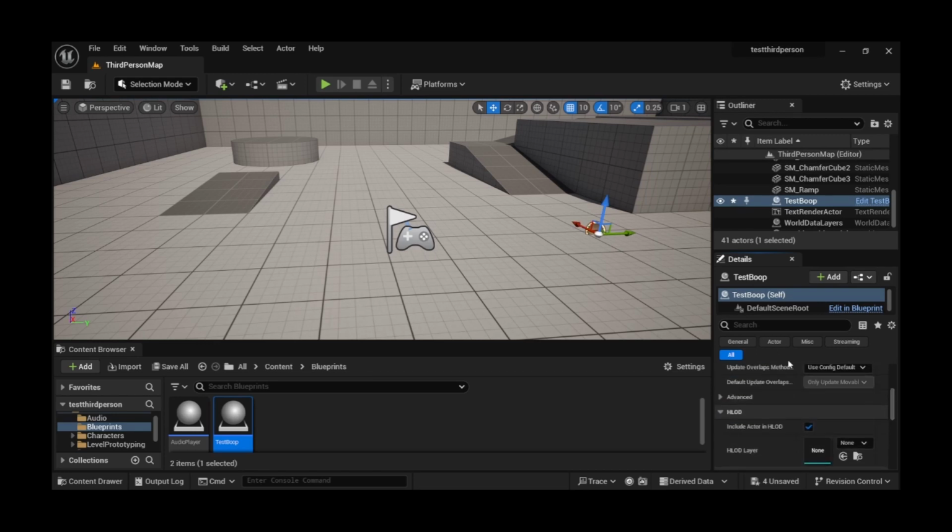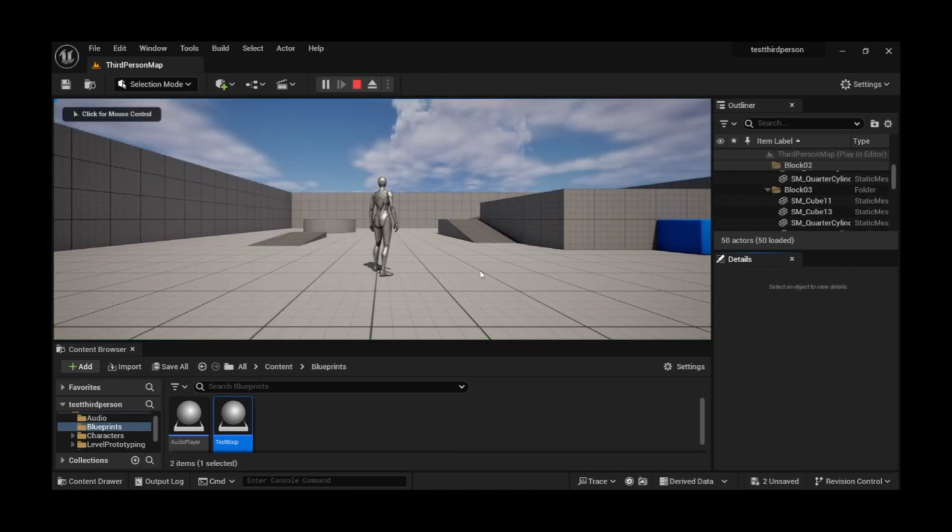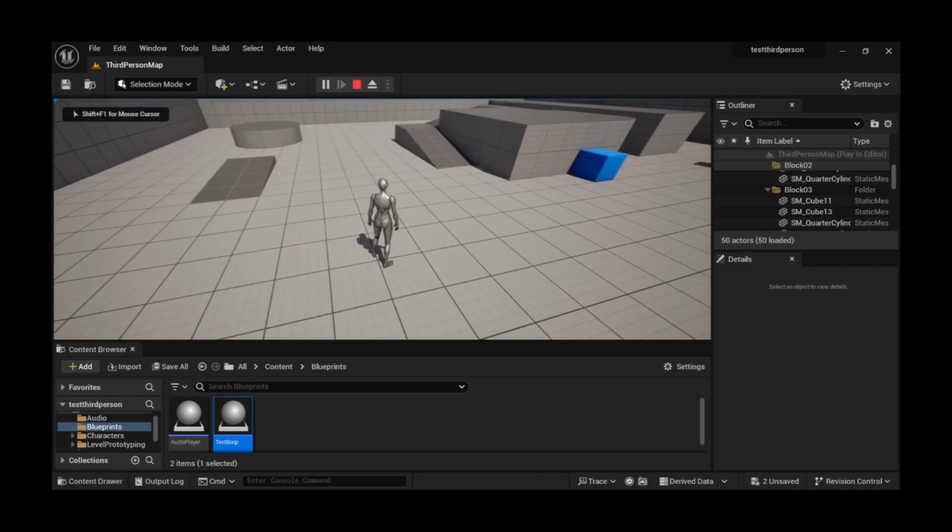So if you click on the object in the world, scroll down to input, auto receive input, we're going to say player 0, and then save. And now if we go into the world, theoretically this works. There it is.